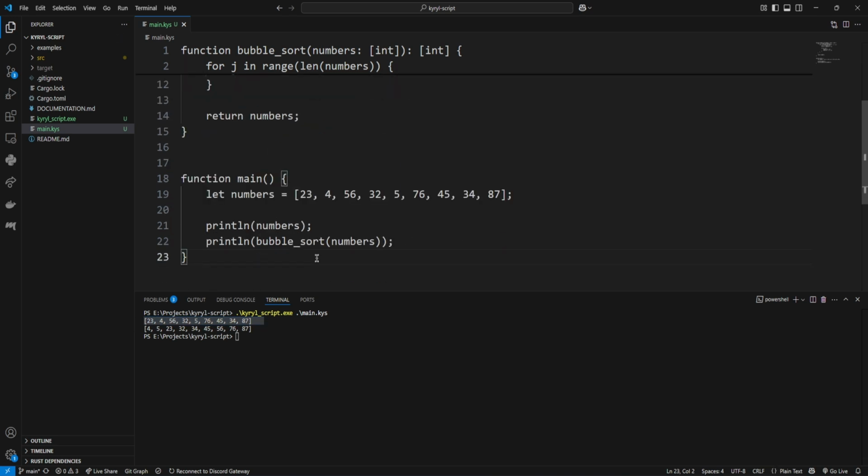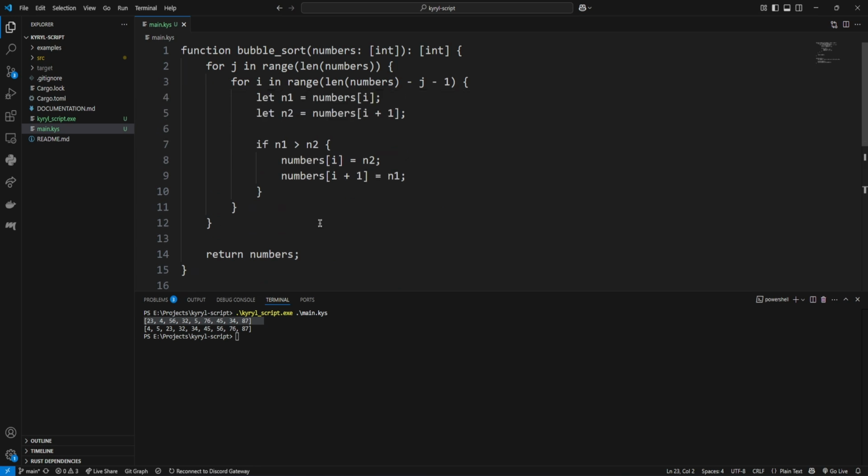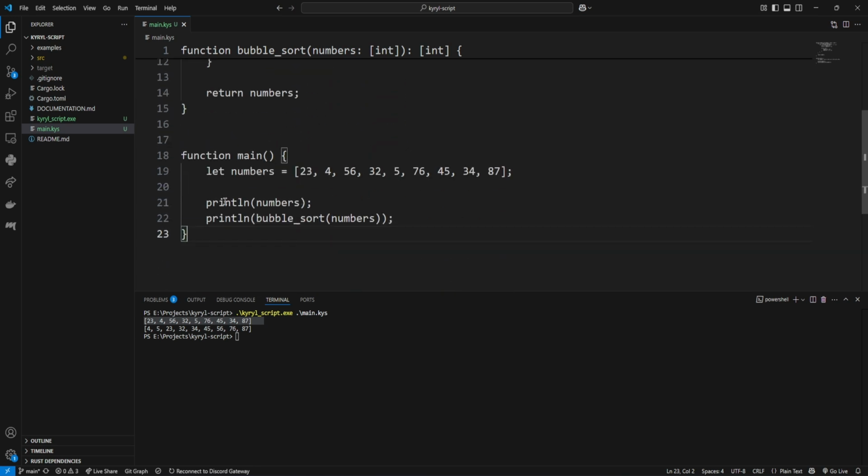And so with this information, we have learned basically the basics of this programming language. We went through all topics that I have and all things that are implemented in the programming language.